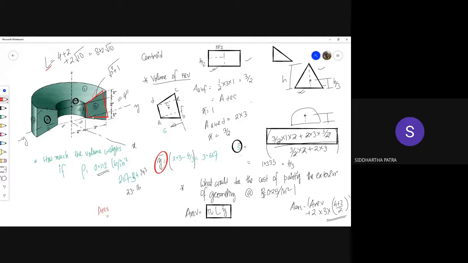Okay, so for example, where lies the centroid of these two sides? For these two sides, it is obvious that they are at the respective y locations. For this one, it is 2 inches. For this one, from the z-axis, it is 5 inches. But what about these two oblique, non-parallel lines of the trapezoid? Where does the centroid lie for that one?